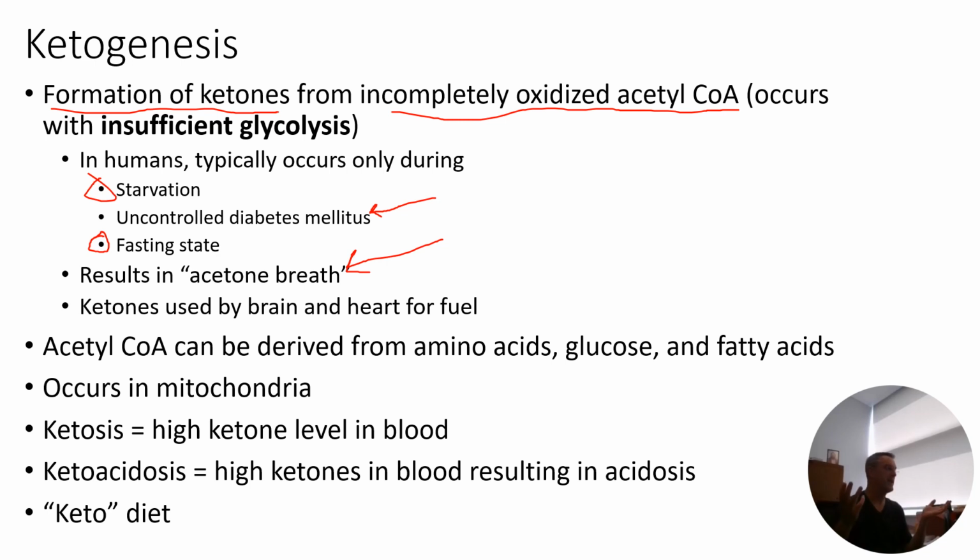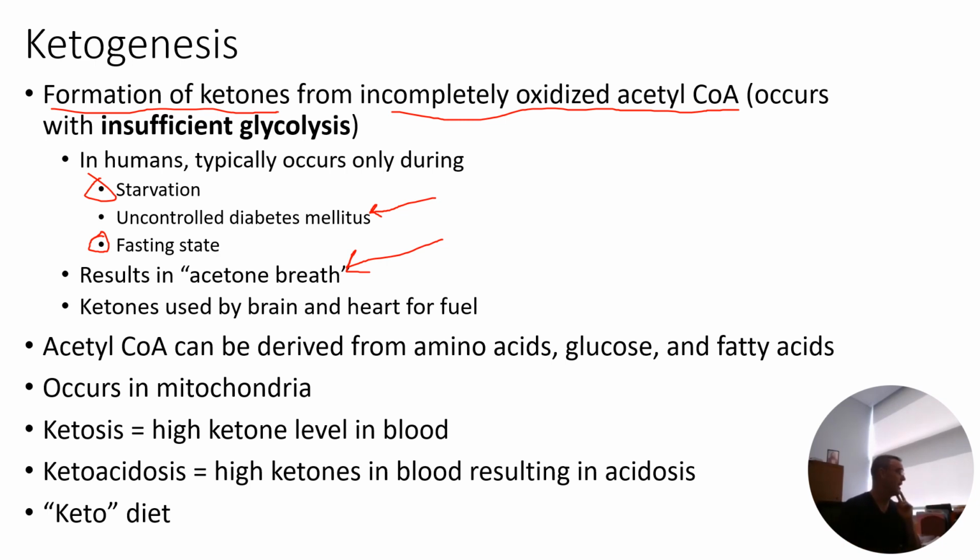Well, why make ketones in the first place? They're not glucose, they're not fat, they're not lipids. Well, the brain and the heart can both use ketones for energy, and they are the two most important organs to support. And now you're in an extreme fasted or starved state, whatever it is, and your body can continue for a long time to supply energy for the heart and brain. In fact, the heart uses about anything you can throw at it. It can even take lactate and push it backwards and burn it for energy.